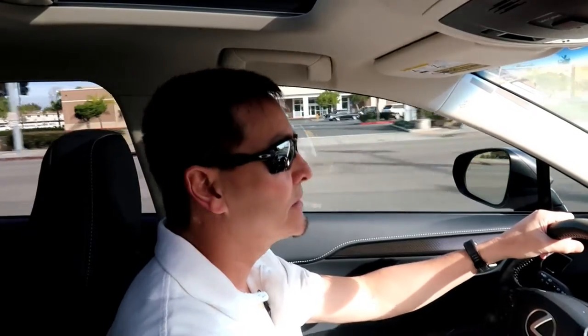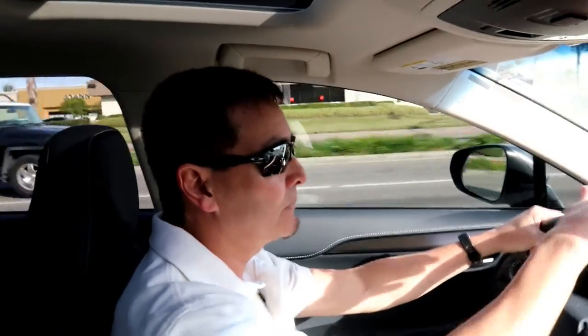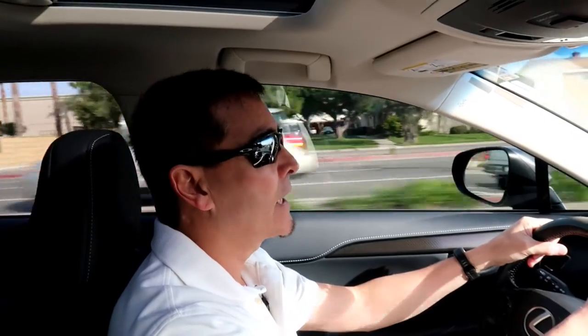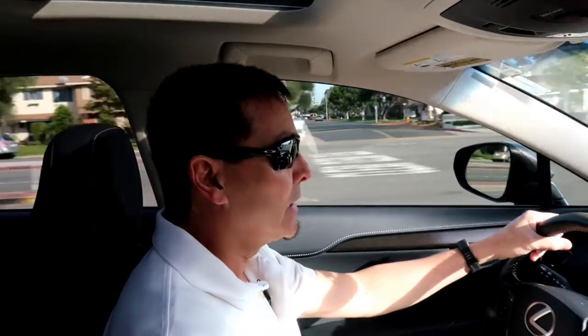What the brake hold system entails is basically when you're at a traffic light, stopped, your car is in drive but your foot is on the brake. When you let up on the brake pedal, your car will creep forward just a bit — it'll idle forward slowly until you hit the brake again. A feature that Lexus and many other car manufacturers have is the ability to override that by pushing a button or flipping a switch.